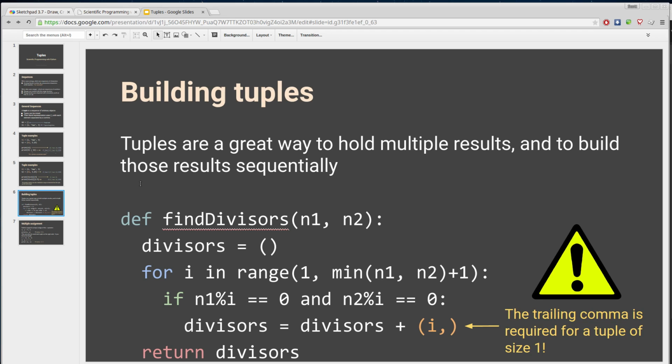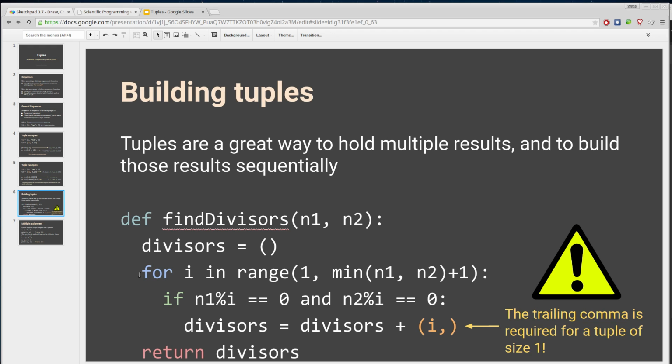Certainly we have no idea how many different numbers there might be. Obviously we're going to have one, since one divides evenly into each of these. But other than that, we can have any number of common divisors. It's not trying to find the greatest common divisor, just a common divisor.